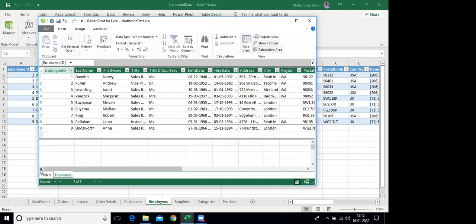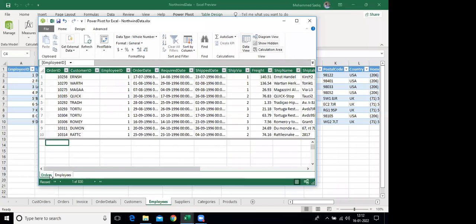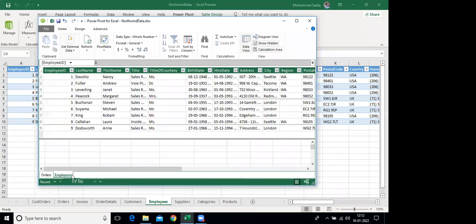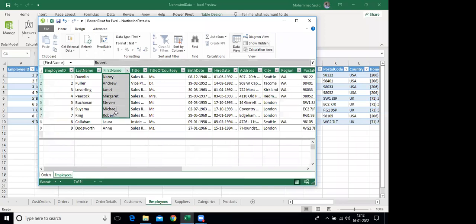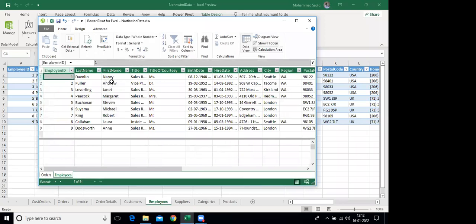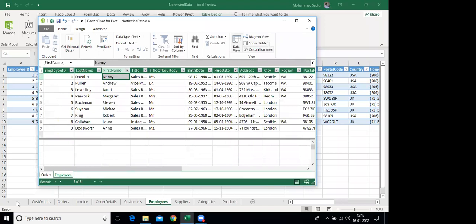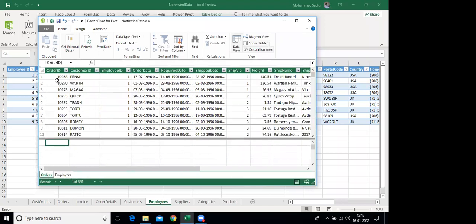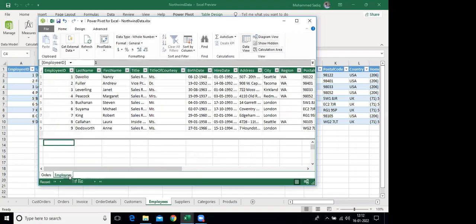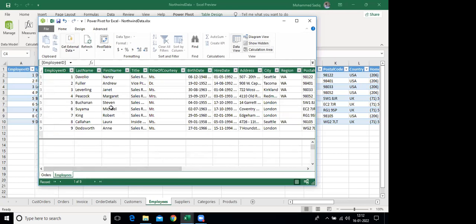Now, as I said, I want to see the employee wise how many orders they have taken, but not based on the employee ID. Okay, but we have employee ID over here, but I want to get it based on the name of the employees. If I have to do this, what is that I need to do? I need to join. So one is Nancy, two is Andrew. I need to say this. So when I say one, it is nothing but the Nancy. If I say two, it is Andrew. I need to create a relationship between this.